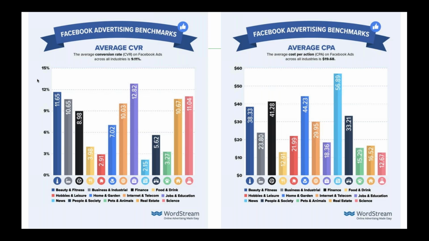And the food and drink industry finds their next diners on Facebook at a low cost of $12.91, which is great. And that's particularly low considering the fact that those are going to be high lifetime value people who are going to continue to come back to your restaurant. So you're willing to spend that amount.